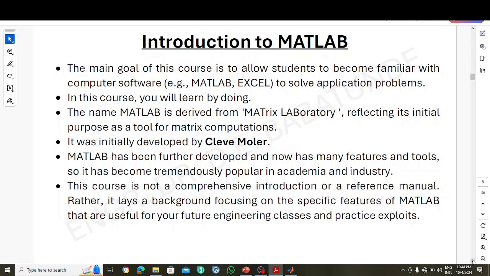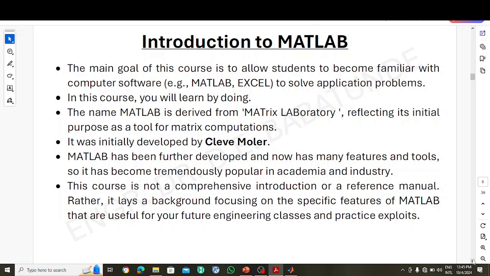In this class, you need a computer as a professional, because any software that you learn or any programming language that you learn, if you don't practice it, it's as if it's of no use. So the more you practice, the more you gain mastery of it.